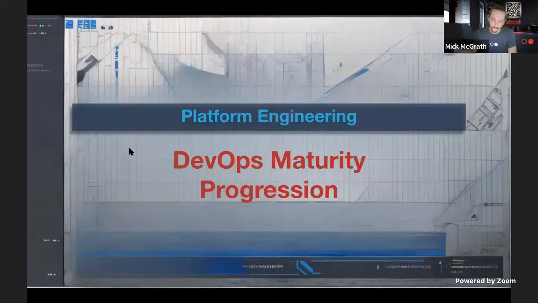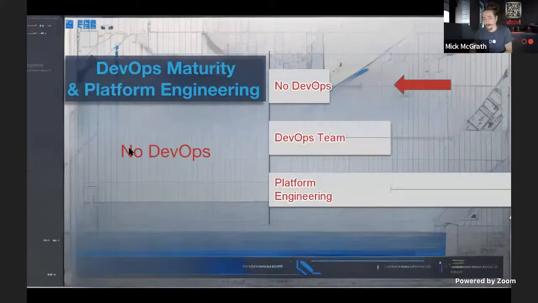To give another feel for it, I want to go through a bit of a DevOps maturity progression. So say when you start out, if you're a developer, you start out with a project, you don't really know DevOps, you hop into AWS, some cloud provider, click around, start up a VM, figure out how to connect to it, figure out how to get your code to it. A lot of this stuff needs to be figured out. So there's a lot of overhead.